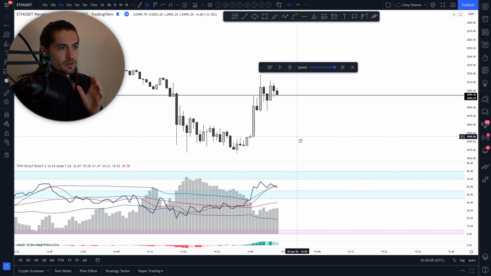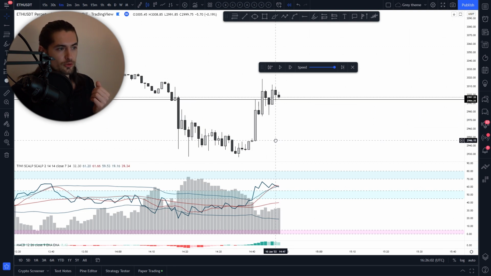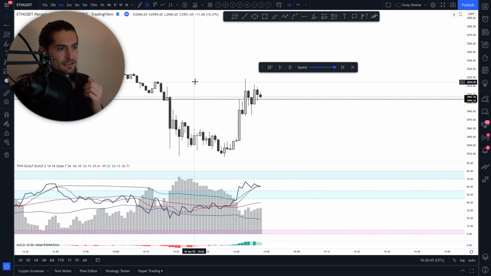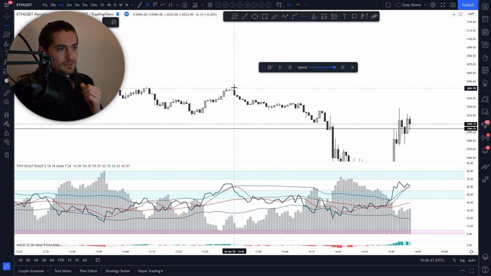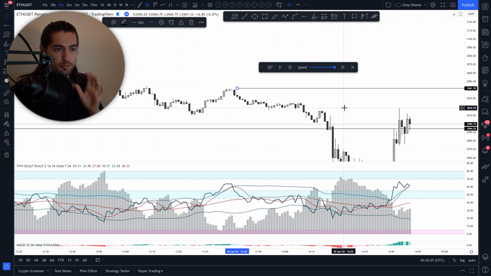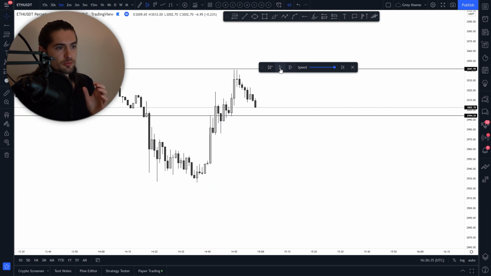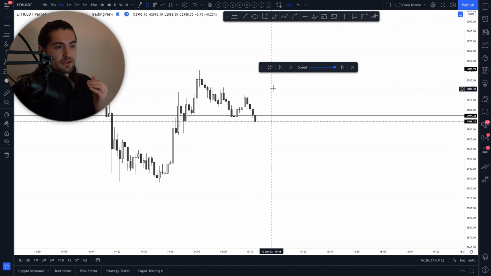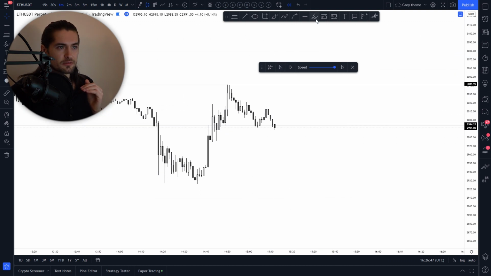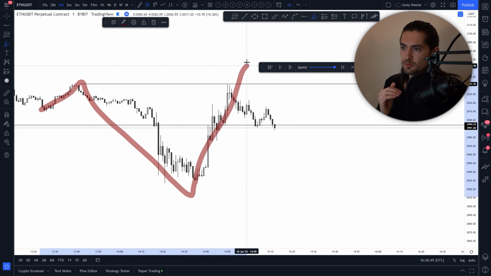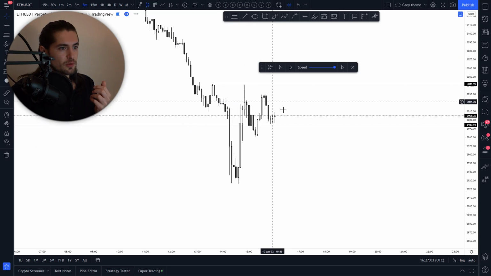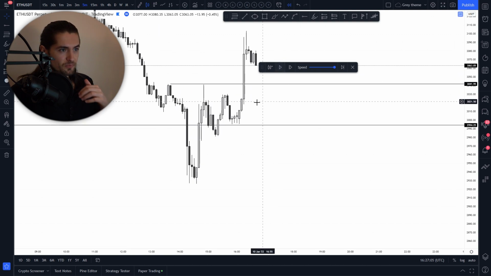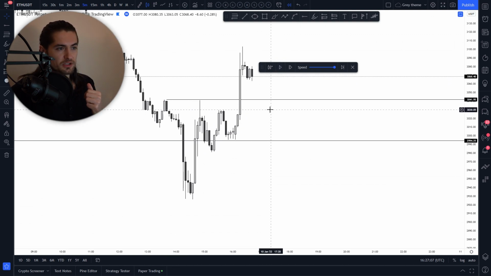As you can see, we basically break some liquidity trend line. And now what I'm waiting for is this specific high to be broken. As you can see, we're pushing price a little bit to the upside. We're having some pullback, but we need a confirmation: we need to break this specific high before looking for the long. So maybe I'm gonna fast forward a little bit. As you can see, now we break the structure to the upside.